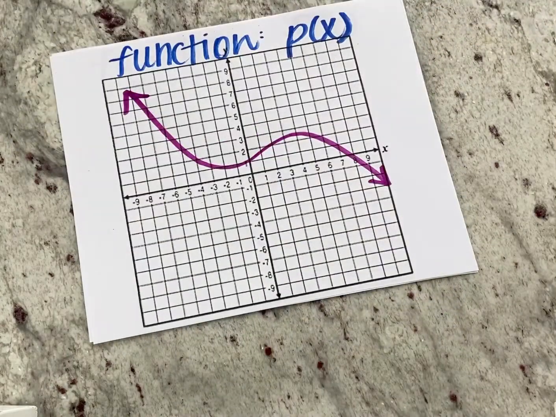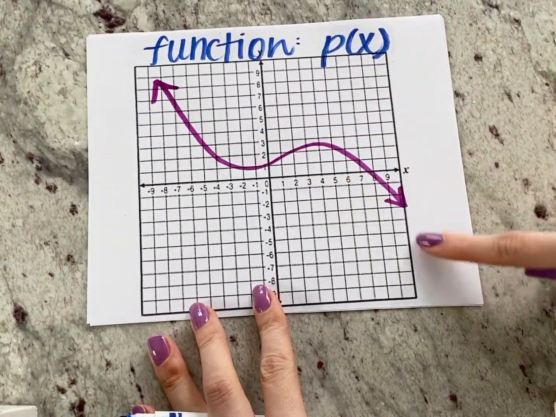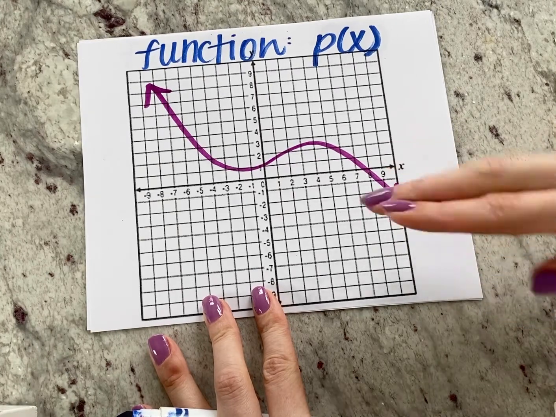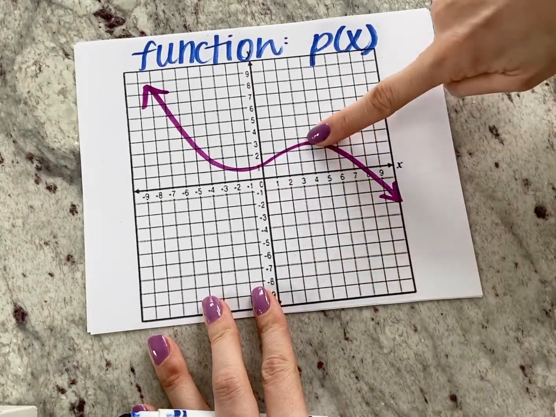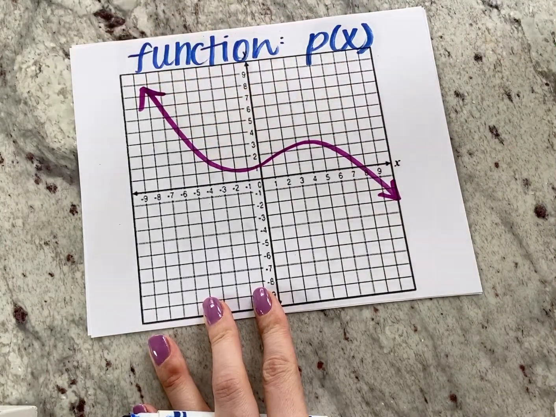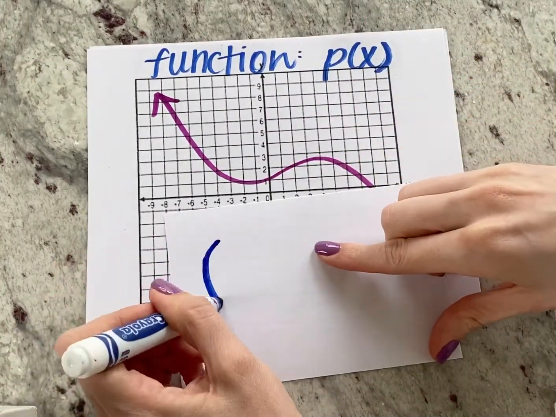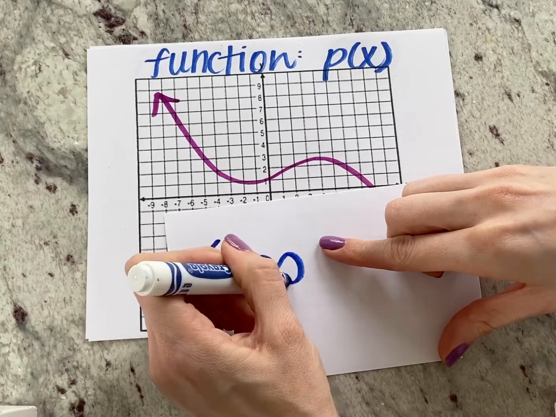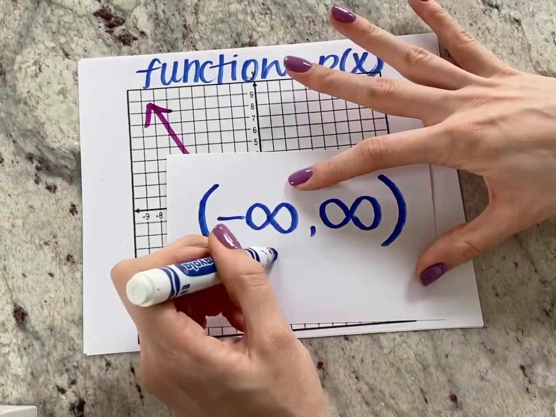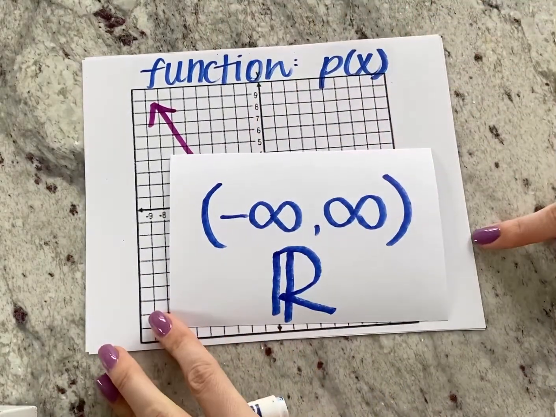Okay, bottom to top here. Let's take a look. Bottom. There is really no bottom. This graph is going to go right forever, but it's also going to go down forever. And then if we look for the top, this is like a special point, but it goes even higher over here. It's also going to go up forever. So for this one, for interval notation, we're going to say that it goes to negative infinity, it goes down forever, and it also goes up forever. Just a reminder that that's called all real numbers, which this is a symbol for that, but this is what we'd put for interval notation.